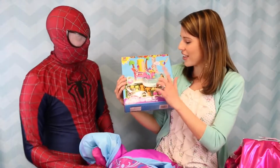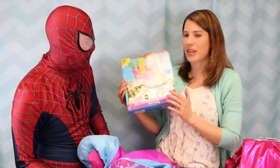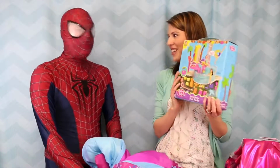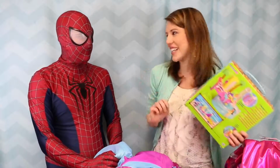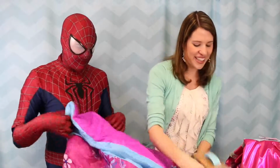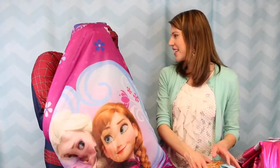But I think it looks really cool because it comes with like a dolphin and a pool, a dressing room, and we can put like our magic clip dolls in. Oh, yeah. It's perfect how very similar in size they are. Yeah, so I like doing them. Oh, and color changing feature too. So maybe we could put the cars in there. Oh, yeah, that'd be cool. Mix it up. Yes. Okay, what else do we got?